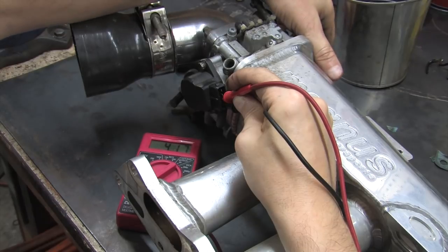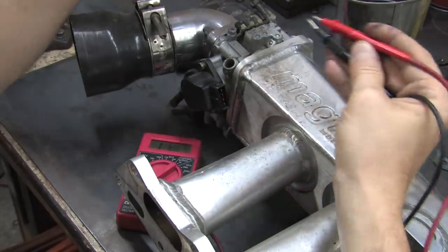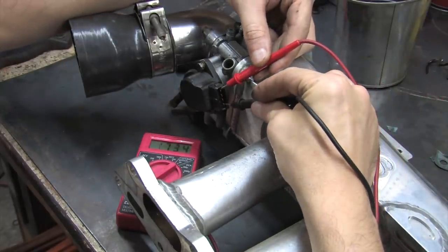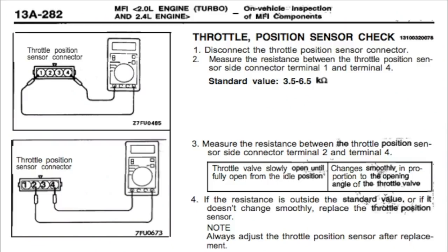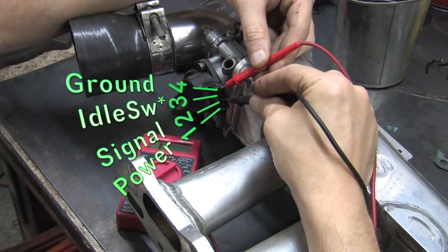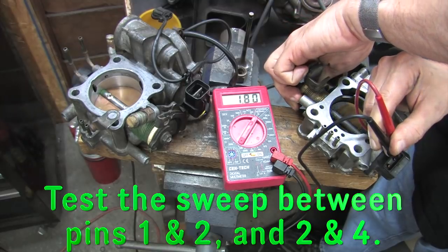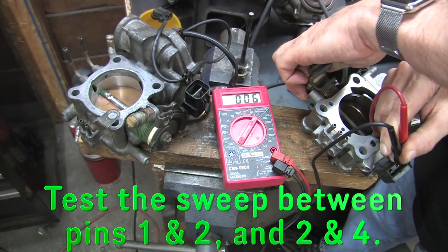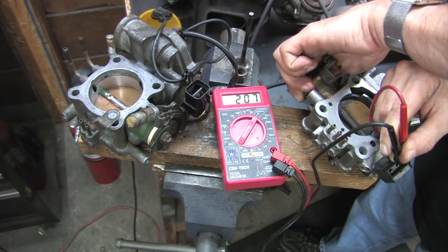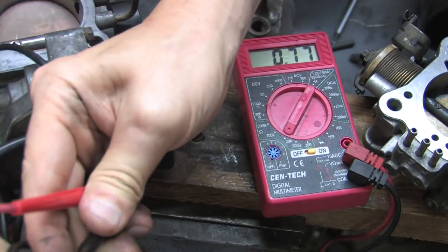The only resistance-related tests in any of the service manuals for the TPS sensor refer to checking for continuity between the power and ground pins and the signal and ground pins, so pins 1 and 4 and pins 2 and 4. For the resistance check, they only want you to ensure that it transitions from low to high resistance smoothly on both pairs of pins across its entire sweep of operation. That's it. It says nothing about what resistance value to set it for.